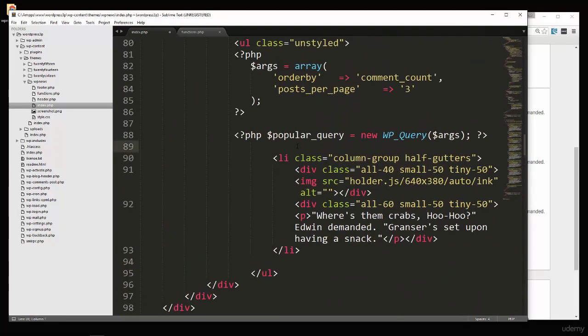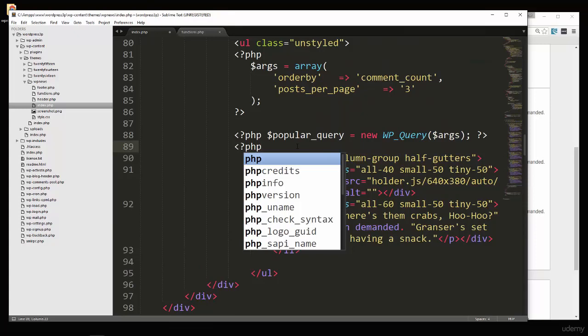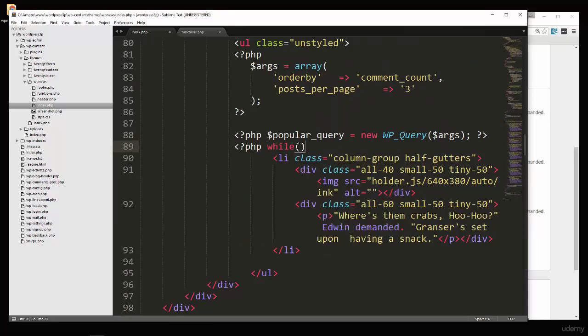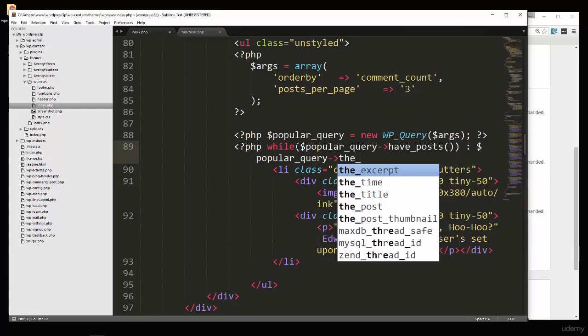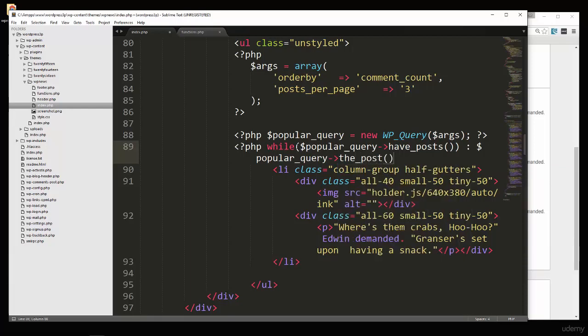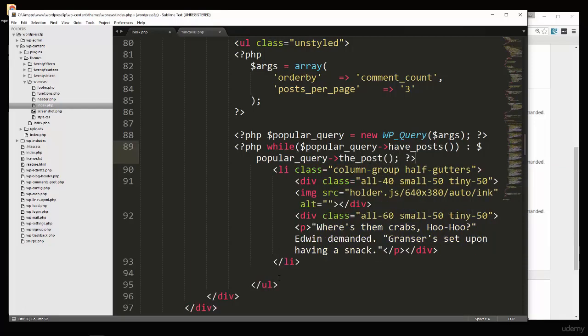Then we'll do our while loop. So we'll say while popular query have posts, and then we want to do popular query the post, then we'll end it down here.